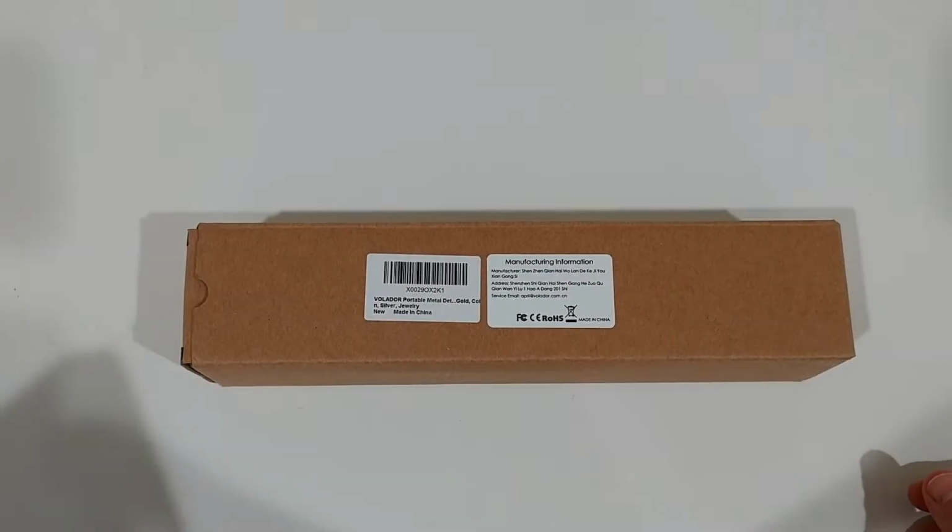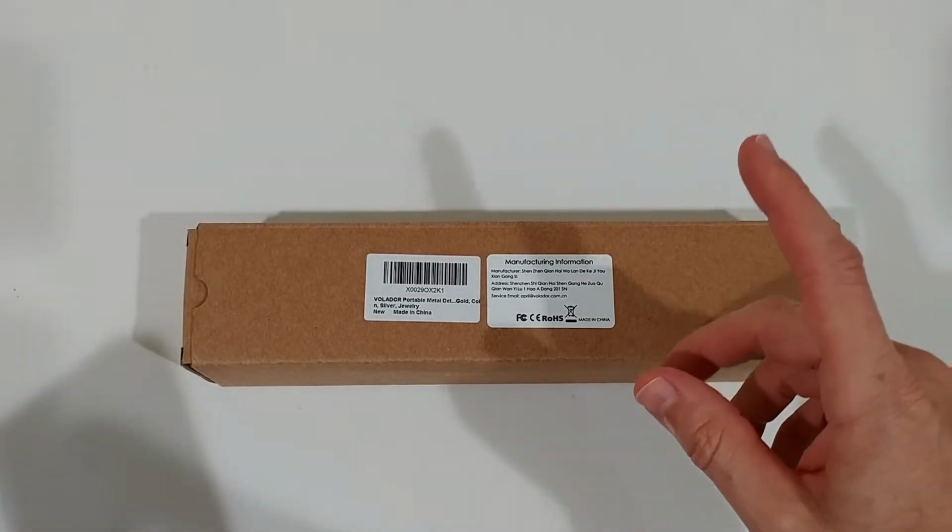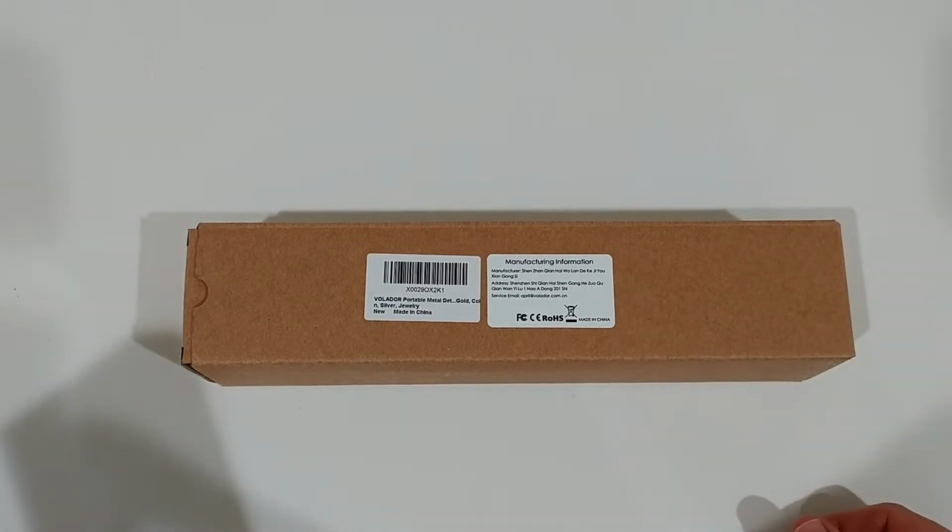Hi guys, welcome to the unboxing and quick review of this VOLADOR portable metal detector with IP68 fully waterproof. IP68, that's 30 minutes at about, I think it's 1 meter, 3 feet, something like that.